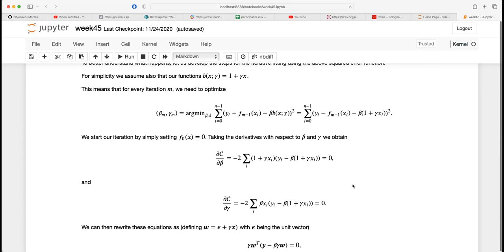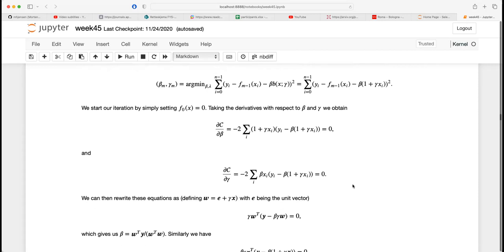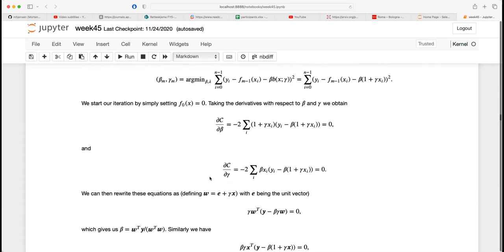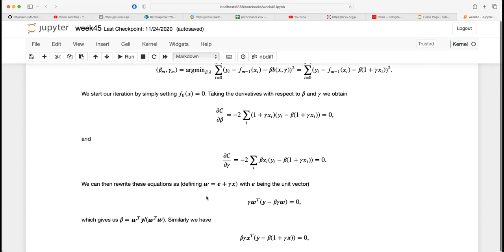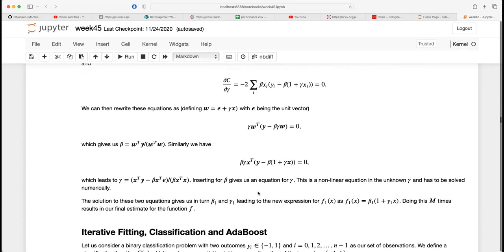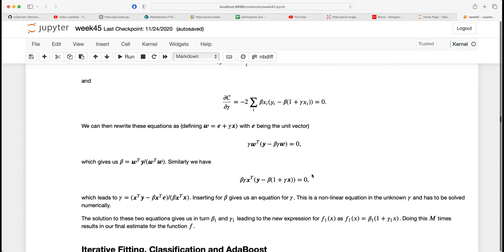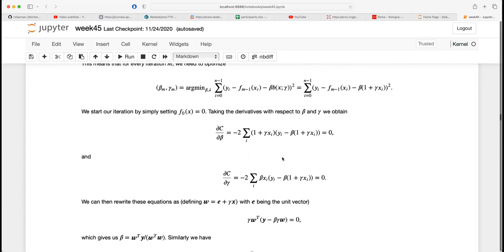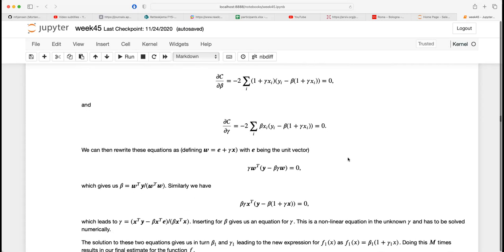So I hope you can see the basic steps here. And when you've done that, in this particular case, you can actually reorganize it, but you need to solve it numerically. You get a set of equations which can then be solved numerically, or you would simply run this through either automatic differentiation or your own gradient descent without automatic differentiation.